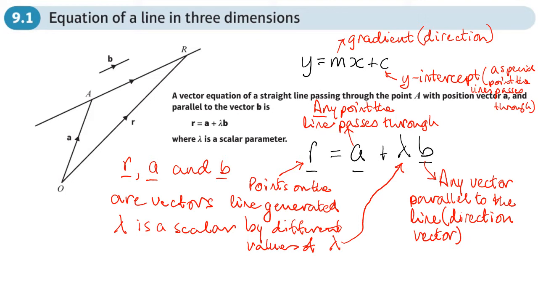So there's a little diagram over here that sort of shows what's going on. This is the line we're trying to find the equation of. B, can you see that's parallel to the line, a parallel vector? And we can find these points on the line, they're called R, so it's in reference to the origin. And A, that's another point on the line that it passes through, so they're both going to the origin because it's basically in reference to the origin.